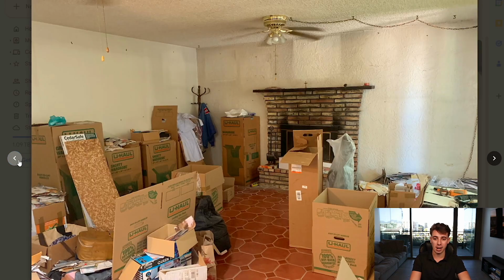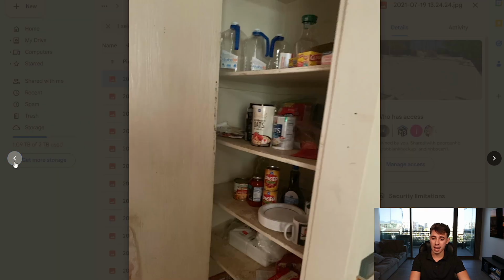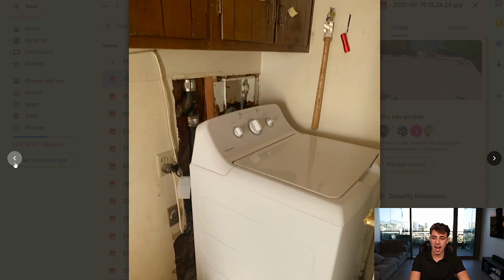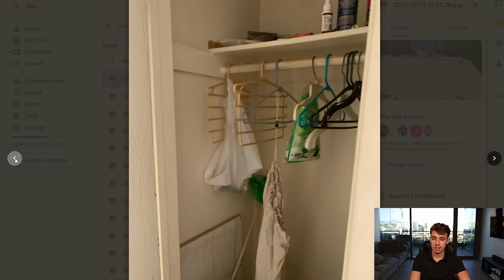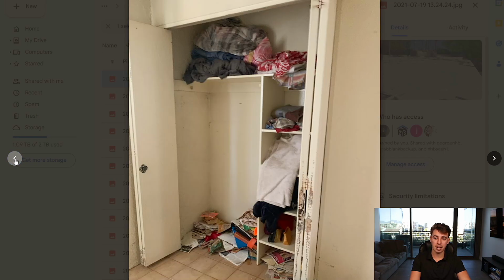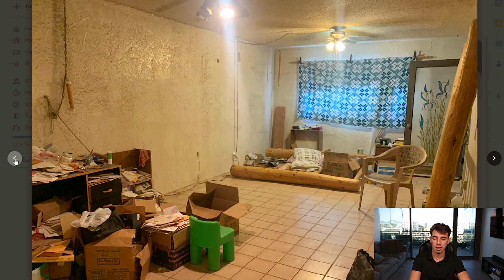Here's the living room. They had a ton of stuff. It was like a hoarder situation. Look at their kitchen. The flooring's all coming up. It's a mess. Food everywhere. It was nasty in there. They had a massive leak behind the washer. Here's another view of the kitchen. I'm getting every room from the corner, every closet, every bathroom I'm getting photos of.